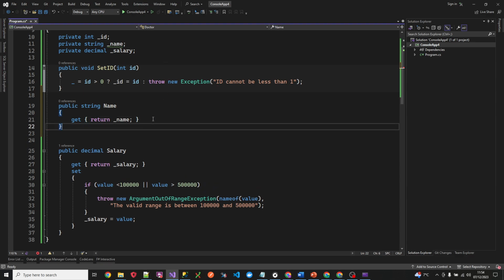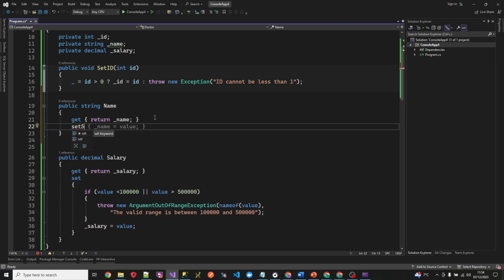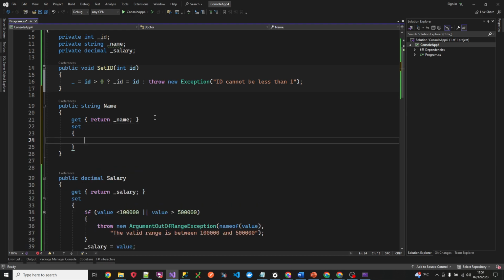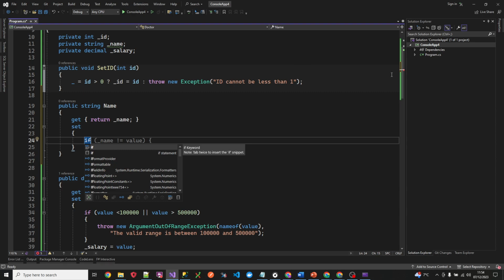Oops, what have I done there? Which is going to have our business logic rules. Should we do that with an if? No, let's do that with a ternary expression.